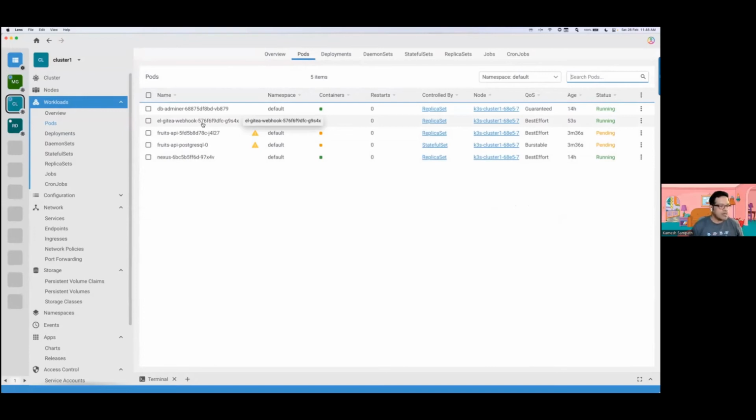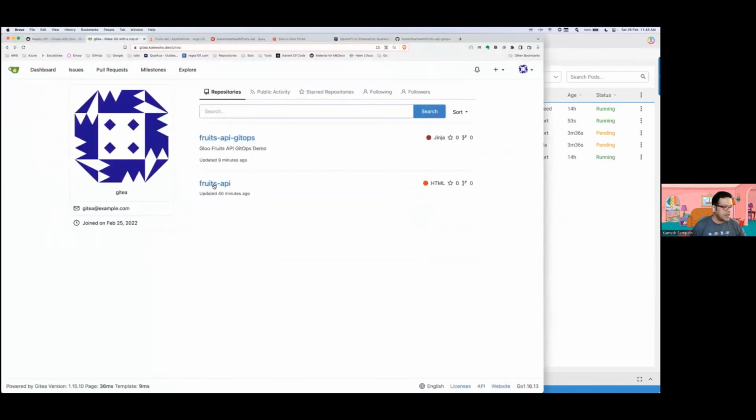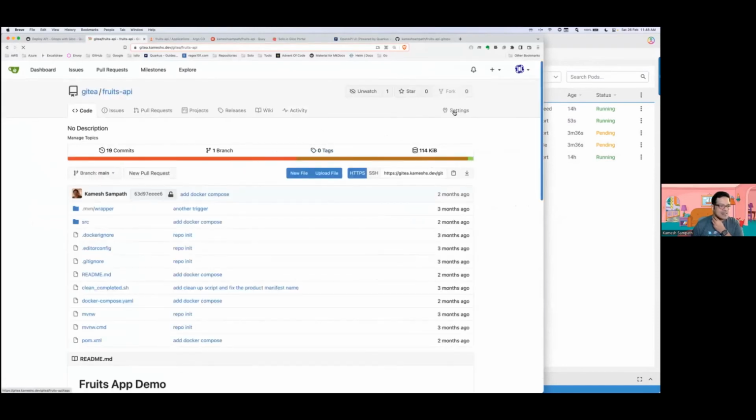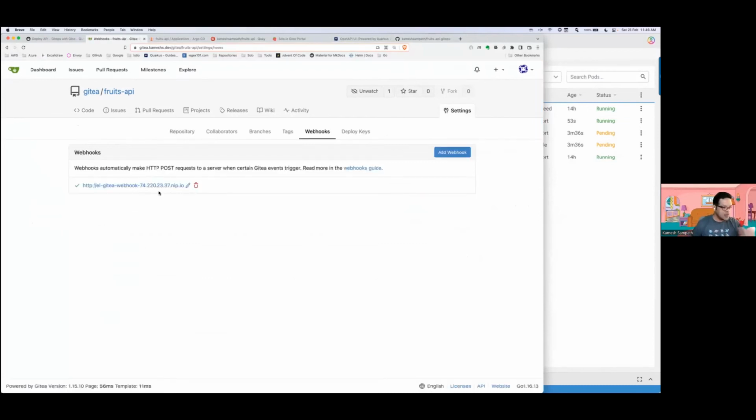What I basically tried to do right now is connect my Fruits API here. This Fruits API is going to go to my settings, and I have a webhook. Basically, this webhook is going to trigger the stuff for us. If you go to webhook, this is a standard one. Don't use HTTP in production. This is a demo, which is the reason why I'm using HTTP. So this is connected to our webhook.